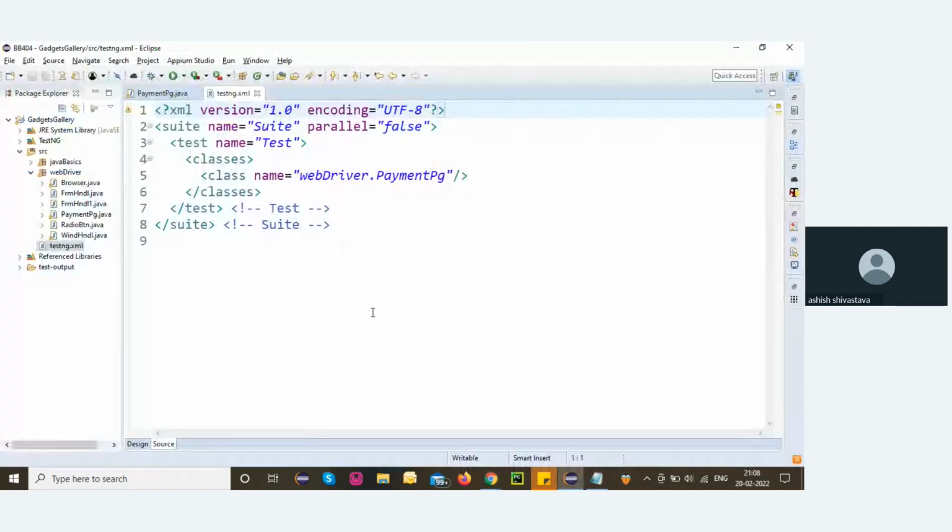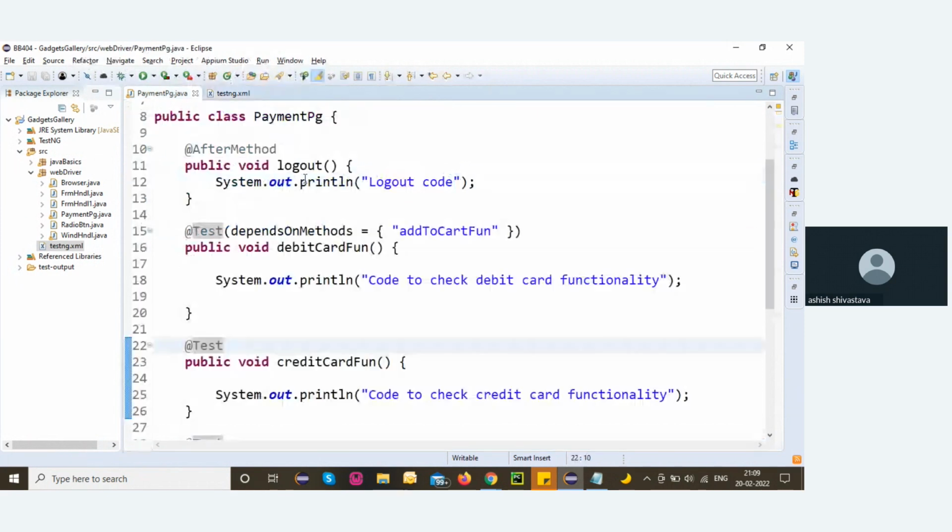So what I was saying, I have created this testng.xml file, and over here you can see the suite tag, test tag, classes, class. In this class you have the methods associated with @Test.